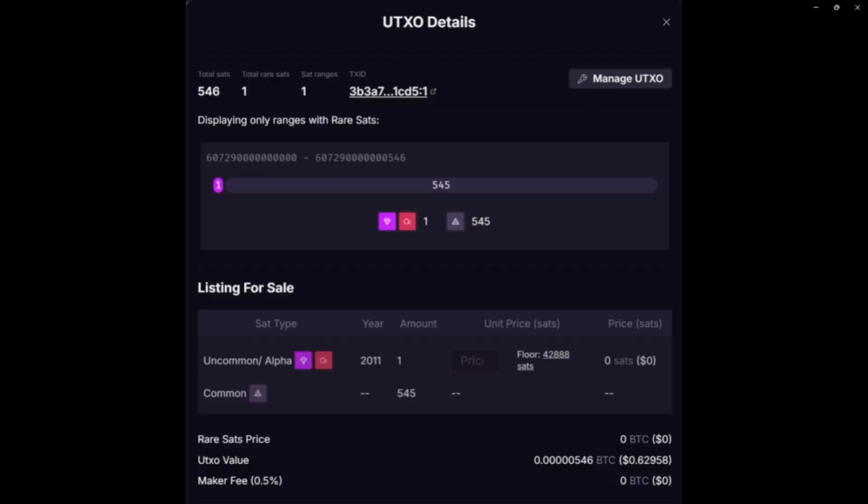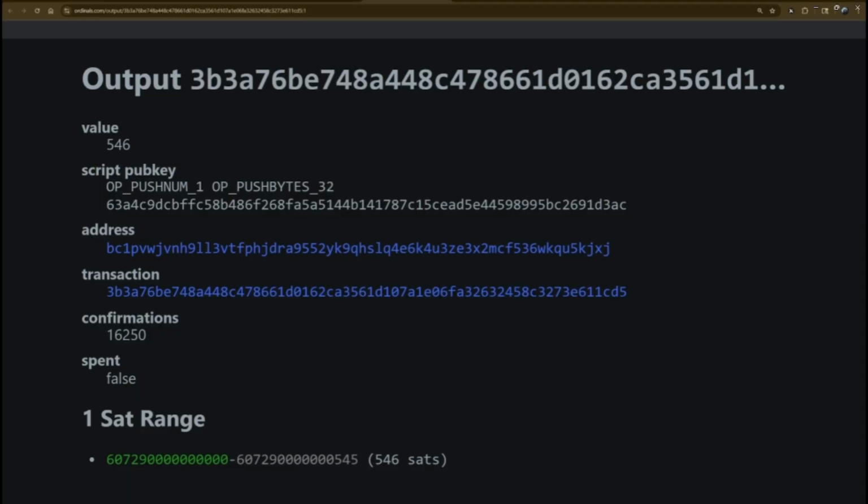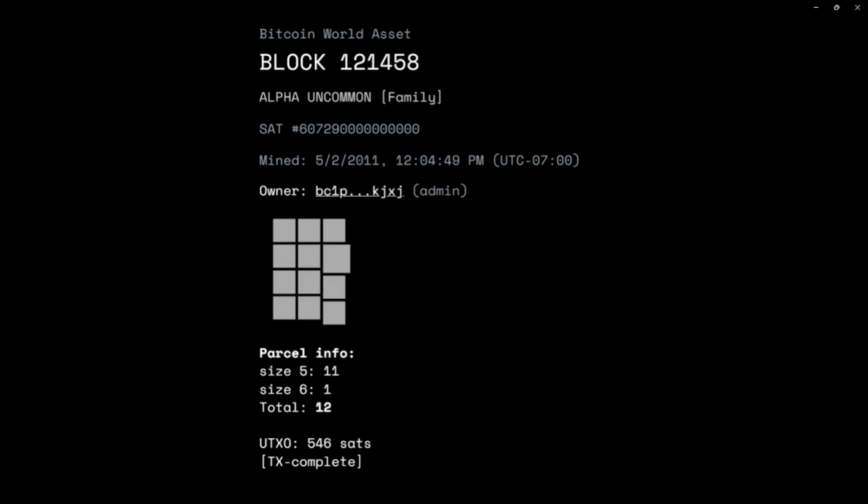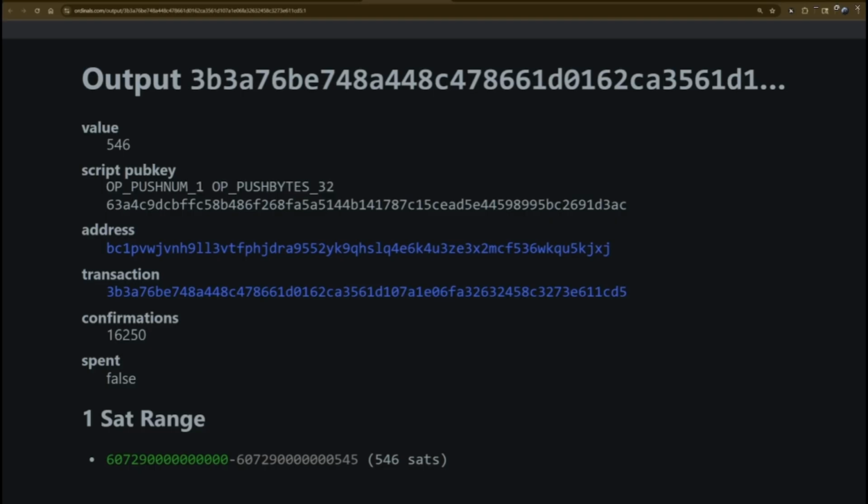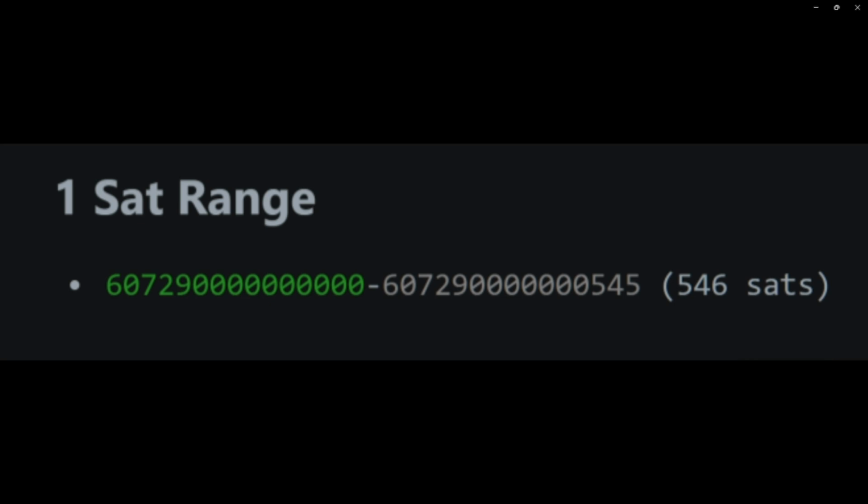Here, I'm using the Magic Eden template to point that out, but I can also go to ordinals.com and find the information. I go to our Bitcoin World Asset tool and verify the information too, because we're building a supportive framework, a supportive infrastructure to really utilize the first Satoshi of the block as the cryptographic digital proof of work miner's digital deed, right? It's digital land, it's a deed, a proof of work model.